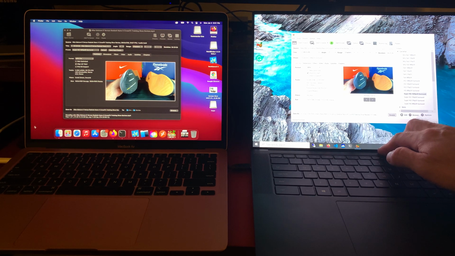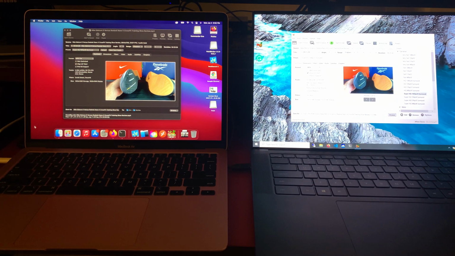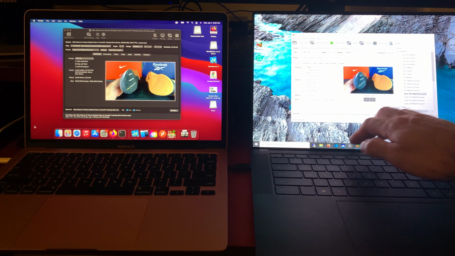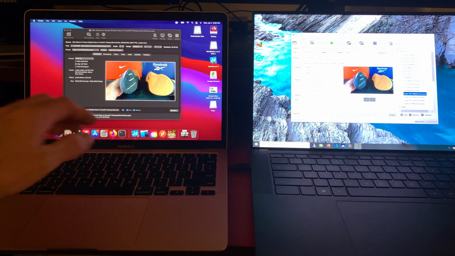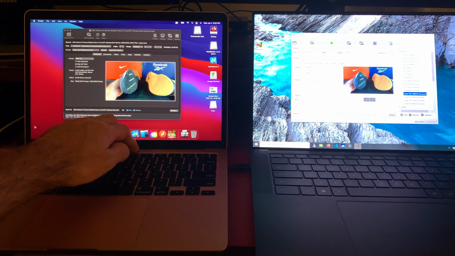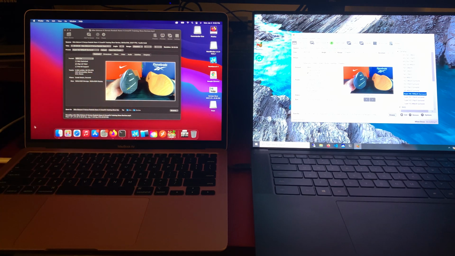The other thing is the fan was running quite audibly the entire time on the Dell. It is not necessarily warm to the touch or anything, though. Just mildly warm at best. The MacBook Air is warmer, and the MacBook Air has no fan. It's actually quite warm, so the fan is certainly doing a good job on the XPS 15.